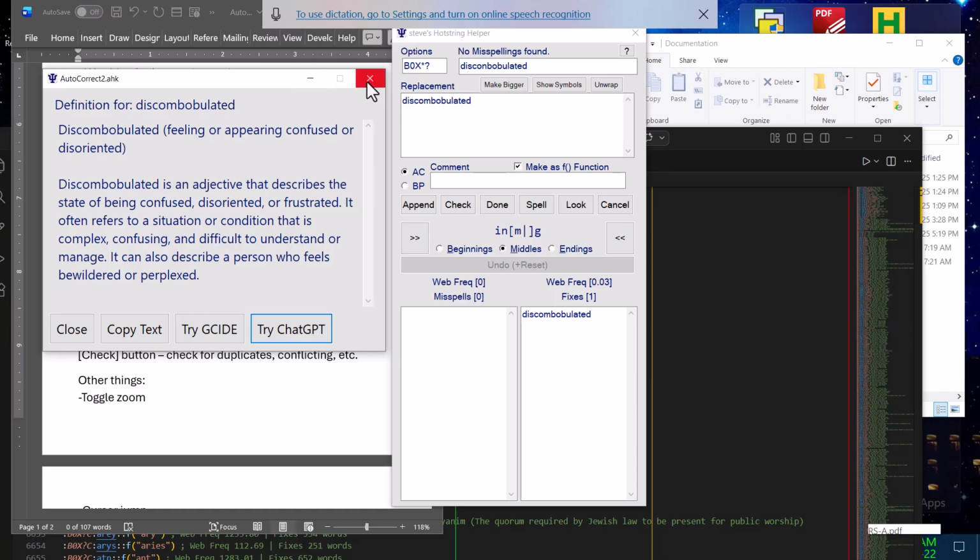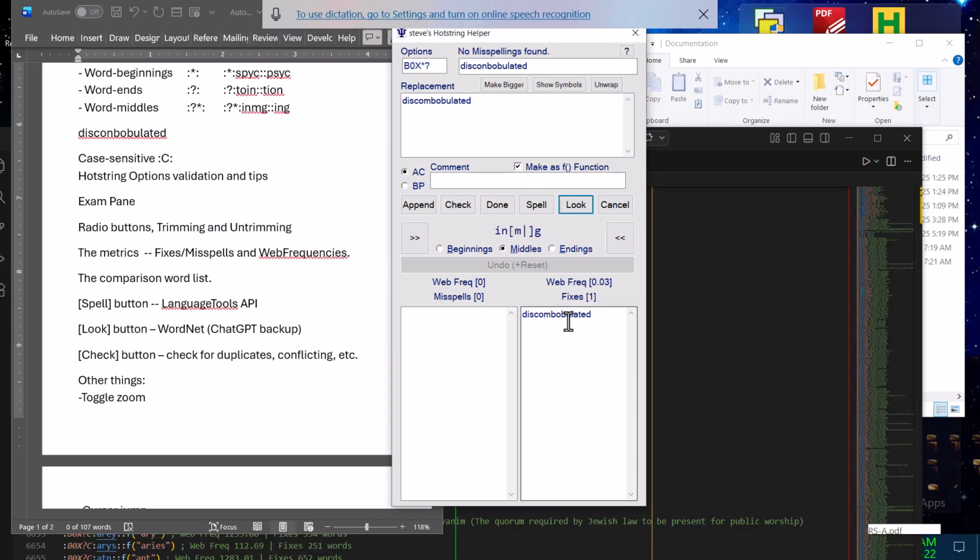Okay, so look at that. Another thing I wanted to show is, if I'm doing a word middle and I'm trimming, let me reset this so I can see my trims happen. What I'm trying to do is make a couple of words show up in the misspells box.